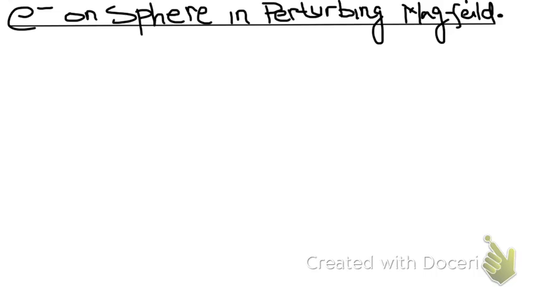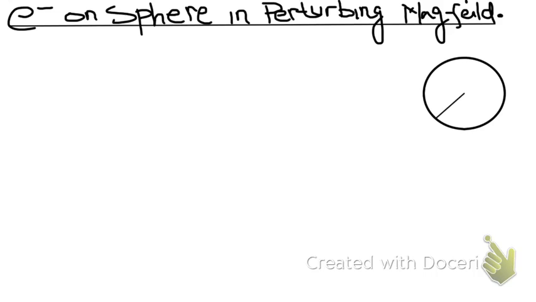The problem is that we have a sphere on which we have an electron bound in such a way that the electron shall move only on the surface of the sphere. So let's draw that over here. Let's say that this thing over here is a sphere. Even though it looks like a circle, imagine it's in 3 dimensions, so it's a sphere.